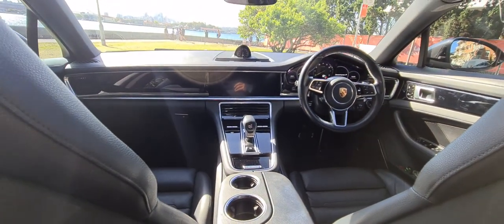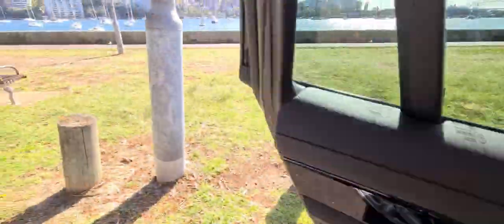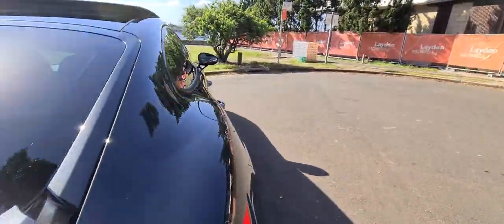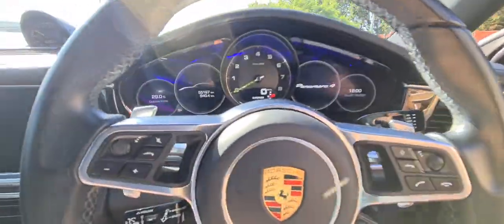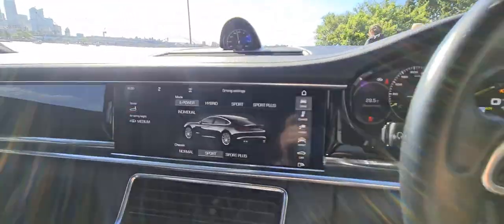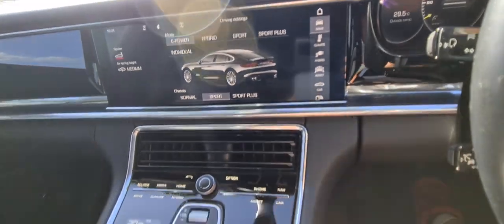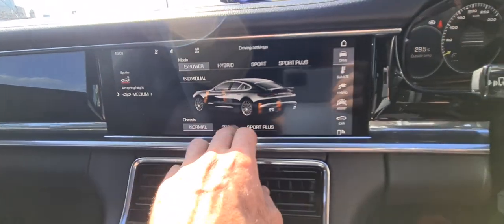The cockpit is beautiful — everything's black. It's also got Sports Chrono, which is a wonderful feature. Beautiful leather interior, and if you read our bio it'll talk about the exact options the car has. Keyless entry, keyless start, both keys. You can see the e-power and charge display. The rear is all lit up for climate control, media, audio, and navigation — so you've got individual settings and can change between sport, normal, and sport plus driving modes.